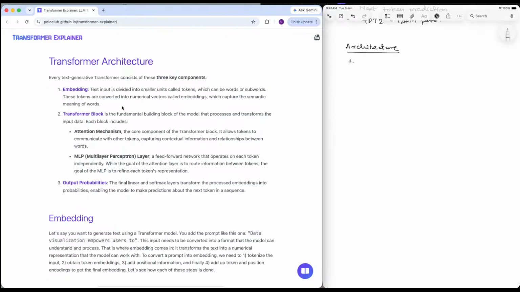So first is embedding. Text input is divided into smaller units called tokens, which can be words or subwords. These tokens are converted into numerical vectors called embeddings, which capture the semantic meaning of the word.